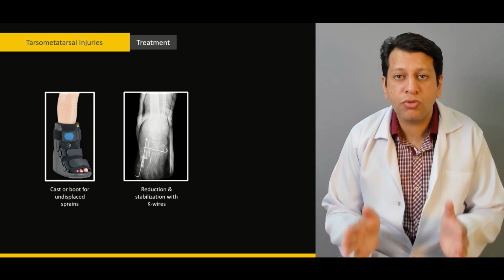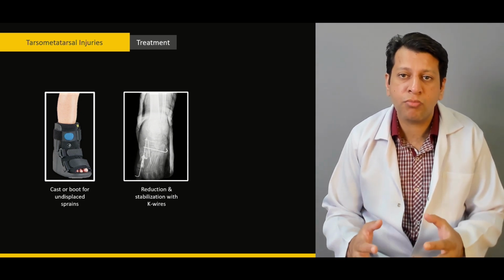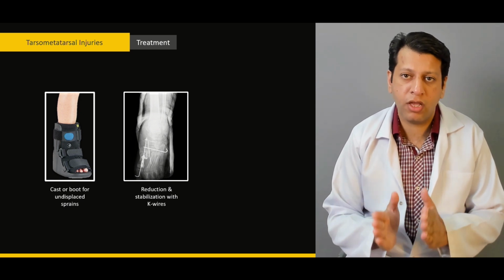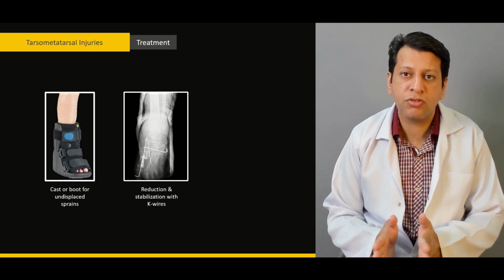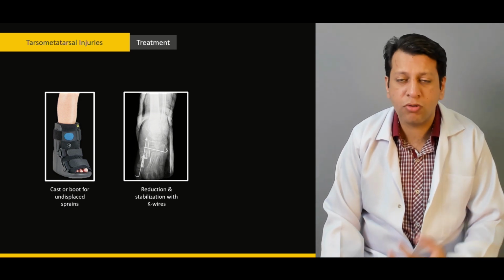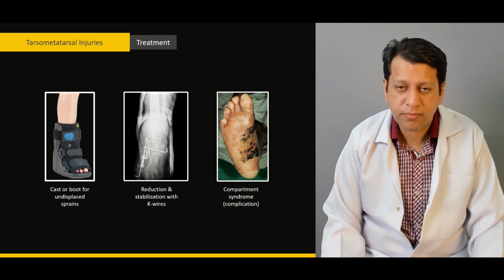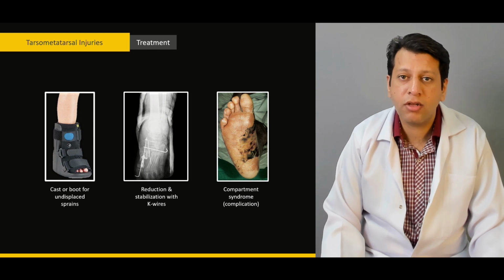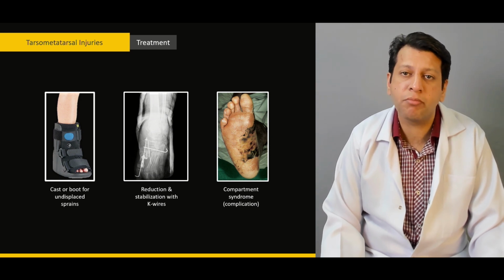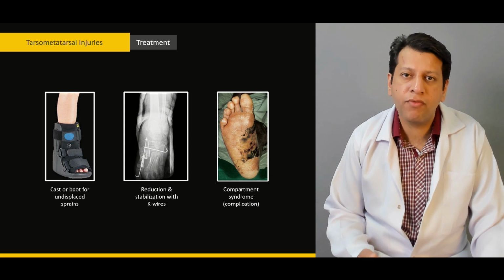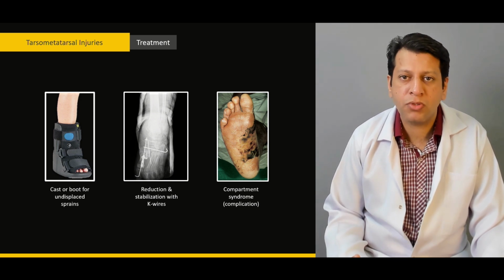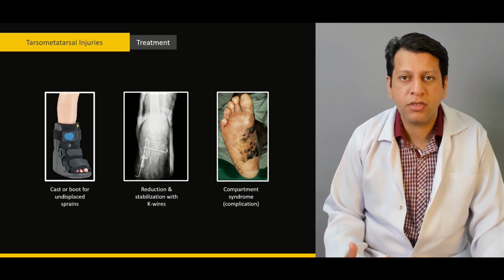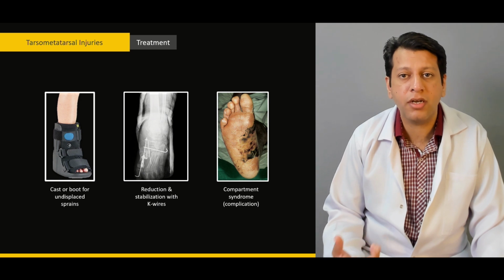What is more important to restore is that the second metatarsal must be aligned with the middle cuneiform on AP view, and the first metatarsal should be aligned with the medial cuneiform. That should be the goal of treatment in reduction of the Lisfranc ligaments. What's important is that the most common and rare complication of the Lisfranc ligament injury is compartment syndrome, as it's mainly in the midfoot, and sometimes there may be an associated fracture and hematoma collecting in the middle of the foot, leading to a lot of pressure, an intracompartmental rise of pressure leading to compartment syndrome.